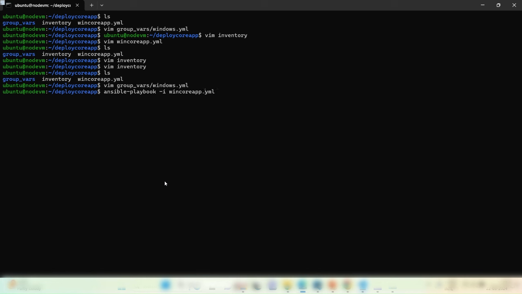Oh, sorry, before that, inventory. This is the Ansible playbook command, hyphen i. This is the inventory. The target IP address will be listed here, and then our file. We have already discussed this in core app. So let's run this.